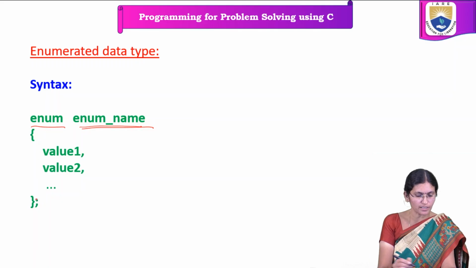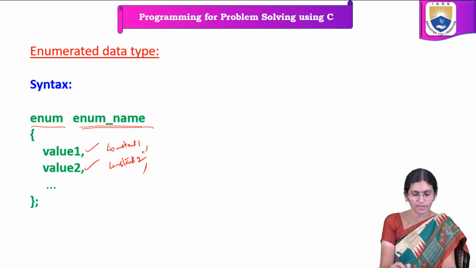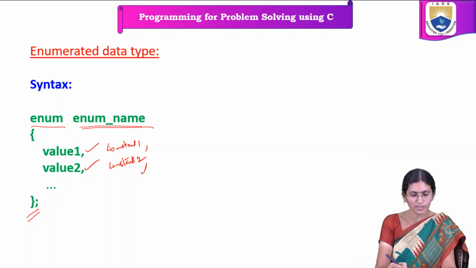Inside the curly braces we have value 1, value 2, or you can say constant 1, constant 2, and so on, separated by commas. At the end is the closing curly brace followed by a semicolon. In this way we can declare the enumerated data type with the help of the keyword enum.